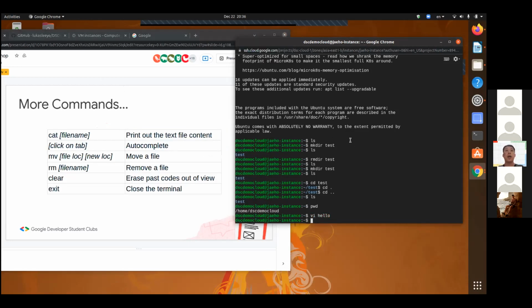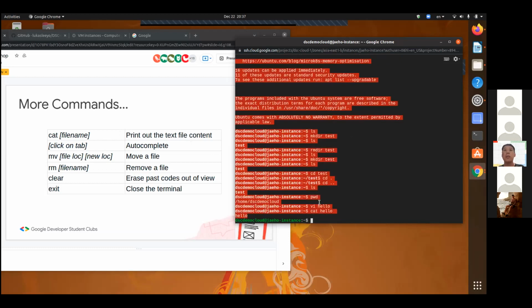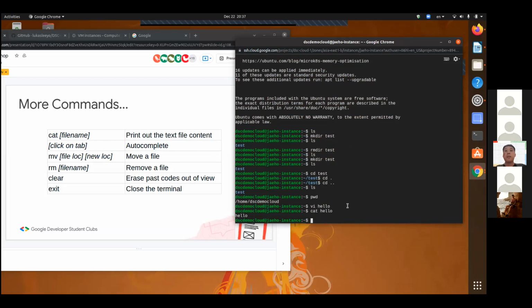So here are more commands for you to try out. Let's try a command called cat. This will print out all the content in the text file. So cat hello, but let's try a second feature as well. Just type h and click the tab key. You can see that this auto-completes whatever you're trying to spell out. So if you have a file name that is very long to type out, all you have to do is type the first few letters and then press tab. It's going to auto-complete it for you. So now let's try the first command, cat hello, and that's going to print out the message hello that we just saved. Okay, all right.